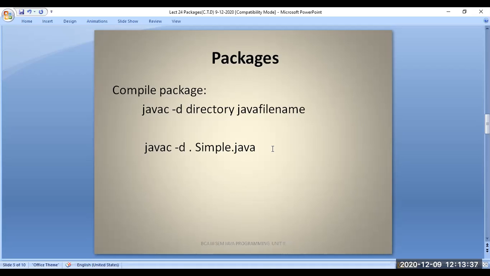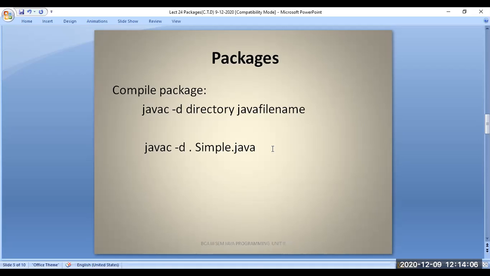It is different compared to the previous type of compilation. Whenever you compile a package, you need to use javac -d . followed by the name of the file, Simple.java. It can be anything. After compiling it, you can observe a folder will be created in the current working directory.